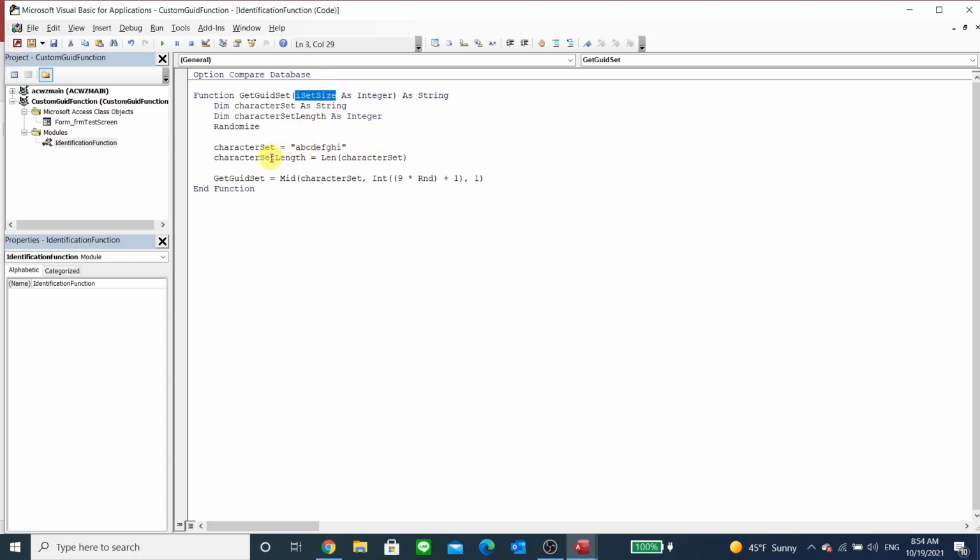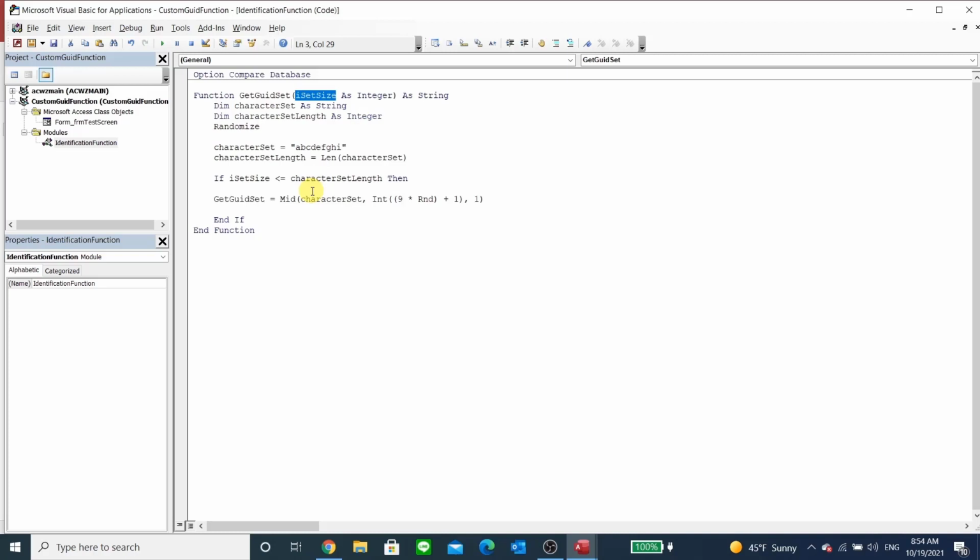Well, this set size cannot be greater than this guy. It must be equal. So we can say this: if set size is less than or equal to length, then do me a favor in it. All right. Then do this. What we want to do is to iterate through this number of set size and then add the characters in there.